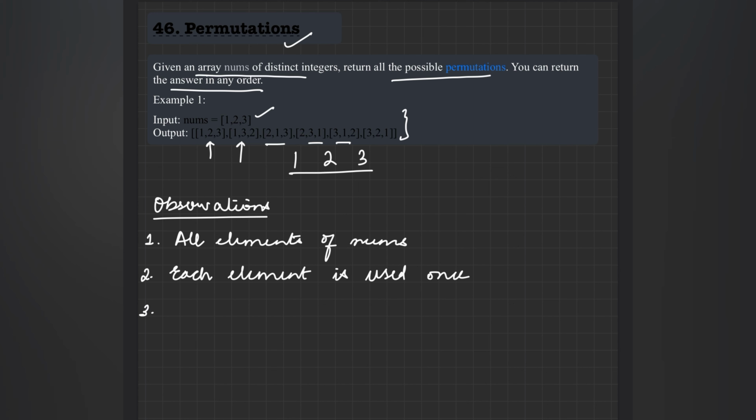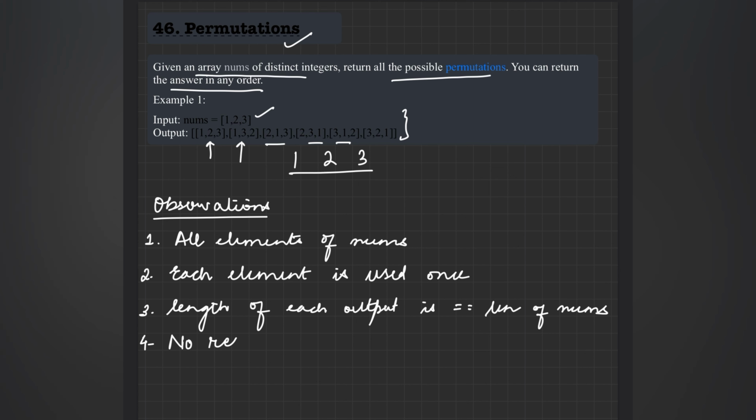The third thing, the length of each output is equal to the length of the given array. So length of nums. Can we make any other observations? Yeah, maybe the final one. We do not reuse the element, so no repeats.